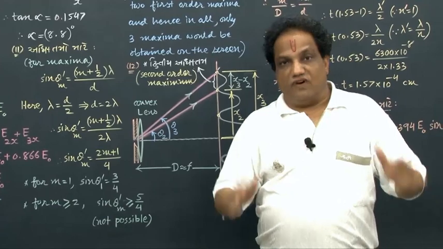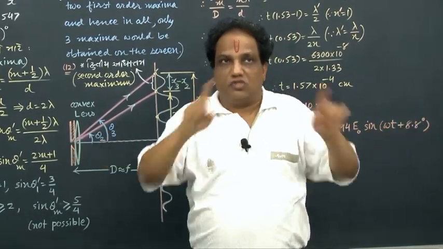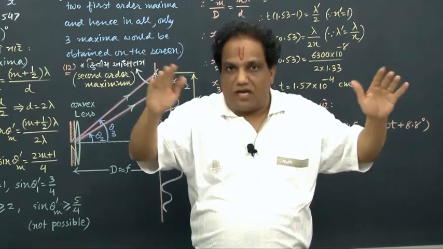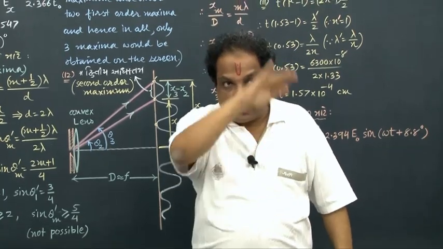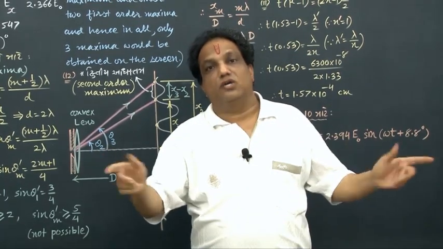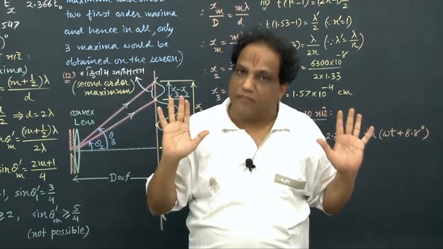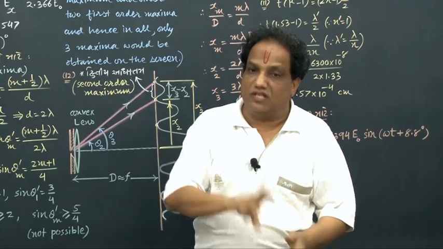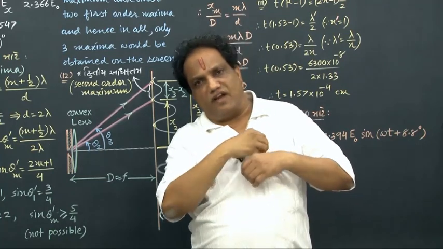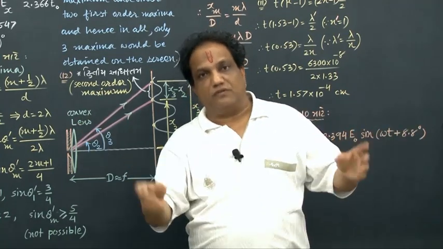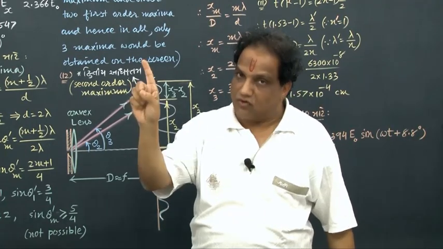But you know, first order maxima are on either side of central maximum, correct. So central maximum is always there, and on either side we have two first order maxima. So one central maximum surrounded by two first order maxima. So 1 plus 2, that is totally 3 maxima we will obtain on the screen. The screen might be of infinite dimension, of any dimension. On that screen we will get only 3 maxima, not more than that, okay.